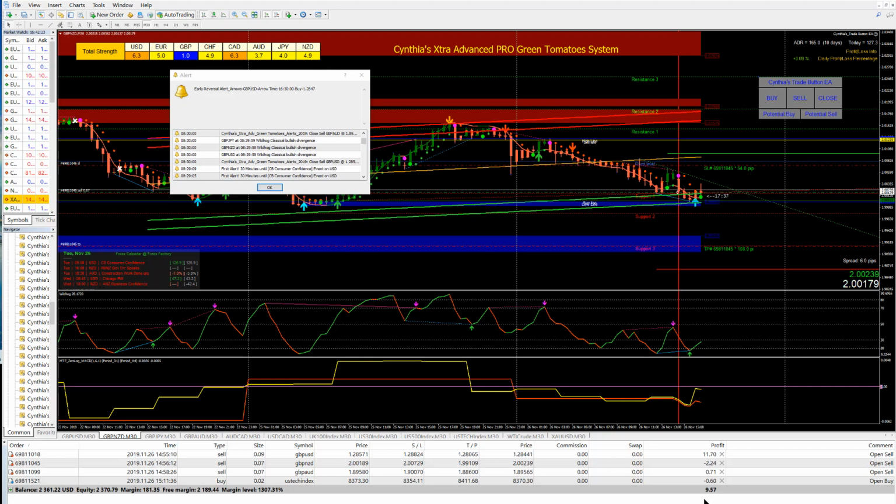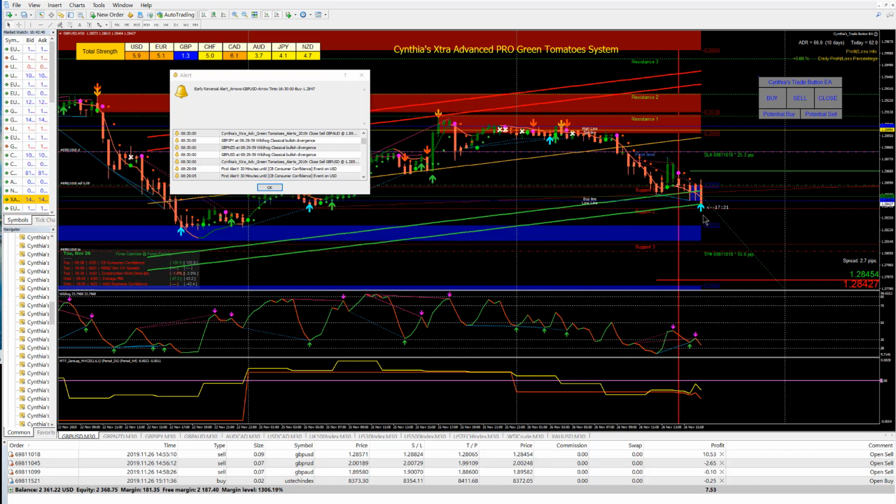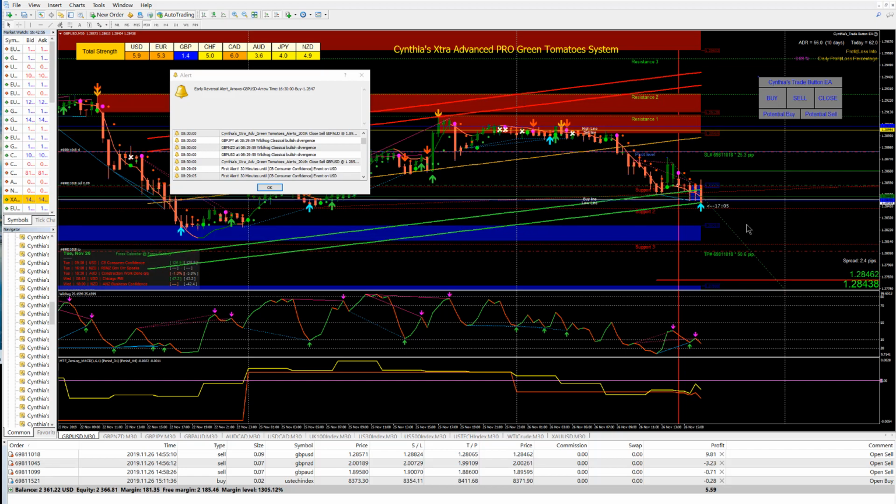The pound dollar continues to push down, which is good for me. It's now sitting on support too, and as long as this keeps pushing down, the early reversal alert arrow will keep pushing down with it until finally price stops pushing down, and that would be on the next candle. The early reversal alert would not follow to the next candle if price actually does reverse. But if price keeps pushing down on the second candle, you'll see the early reversal alert be on until it stops pushing. I hope that makes sense.